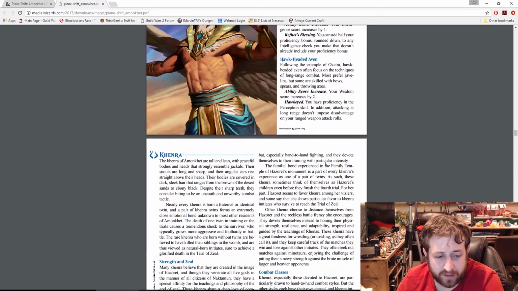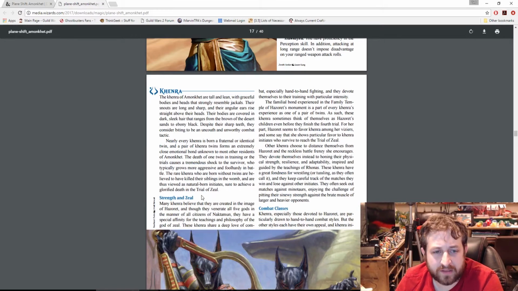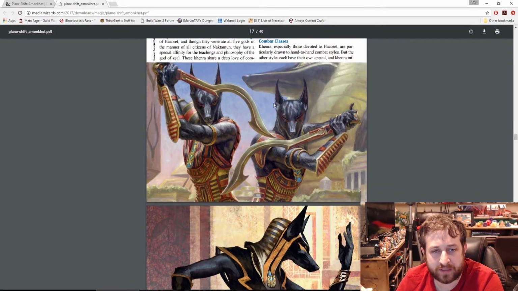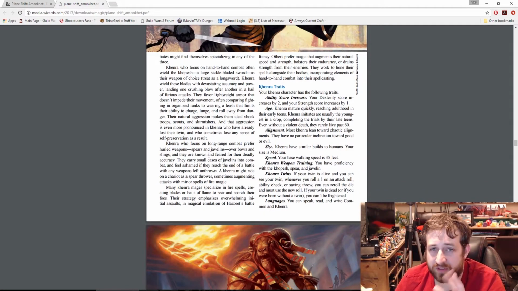Alright, so Kenra, these are jackal people, basically, from what I'm gathering. There's a heavy focus on twins. They seem to be born in twins, if I'm understanding it correctly. +2 dex, +1 strength, which is an interesting combination we haven't really seen before. Proficiency with the Khopesh, spear, and javelin. Kenra twins. If your twin is alive and you can see your twin, whenever you roll a 1 on an attack roll, ability check, or saving throw, you can re-roll the die and must use the new roll. If your twin is dead, or if you're born without a twin, you can't be frightened.